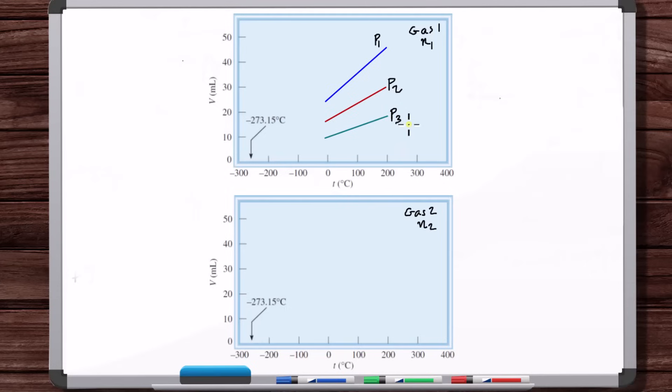So nothing out of the ordinary yet. We're just seeing this linear relationship between volume and temperature of a gas. So now we do the same thing with this other gas. We do the first test at P4, because the pressures don't have to be the same as these. Another test at P5. And another test at P6. Now we could do this for another gas as well, a third gas, a fourth gas. And we would get this same outcome here, this linear relationship between temperature and volume of a gas when you hold the amount of gas constant and the pressure of the gas constant.